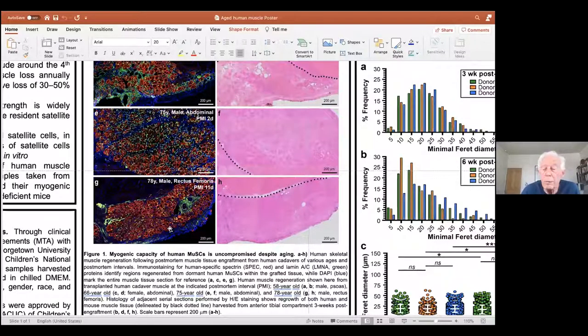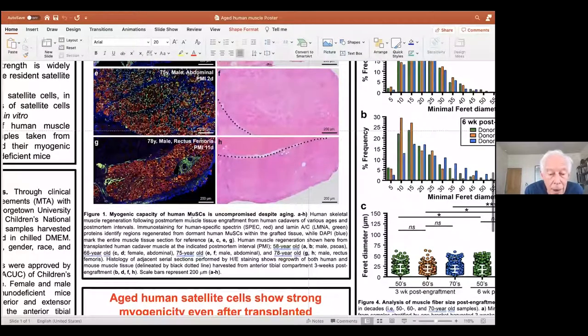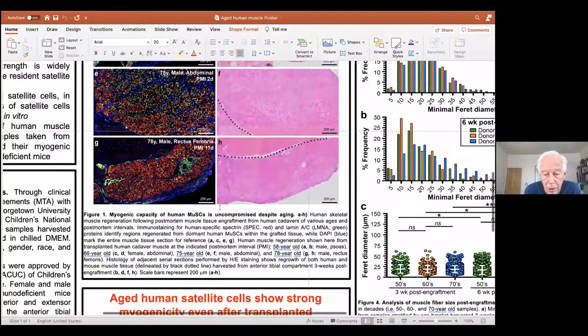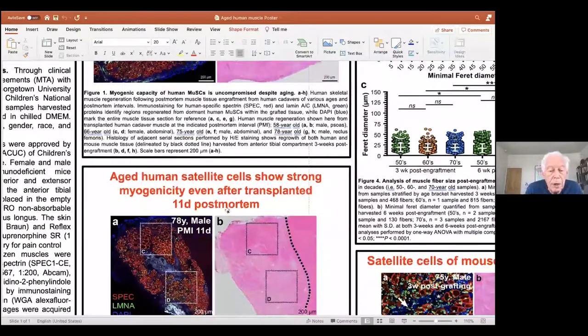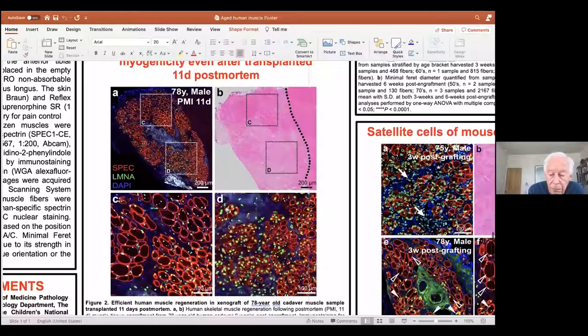One of the few things I learned from the coronavirus pandemic is that I am elderly. And so I took a more personal interest in the whole business. As an elderly person, I'm really up in this age group. And so I take great heart from the fact that this particular piece of muscle really grafted and grew quite well. When you make these grafts, the fibers in the muscle die off and then are replaced by a very strong regeneration of the satellite cells. But all of the cells involved in myogenesis are from the human graft.